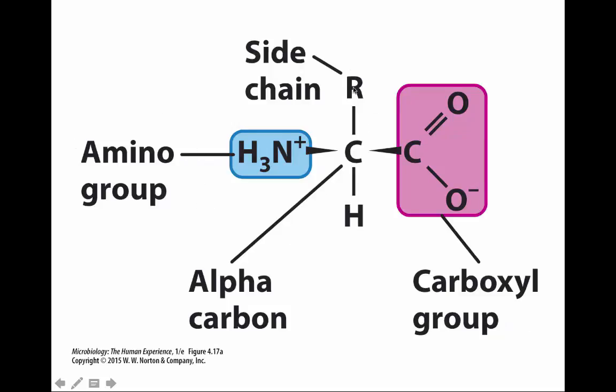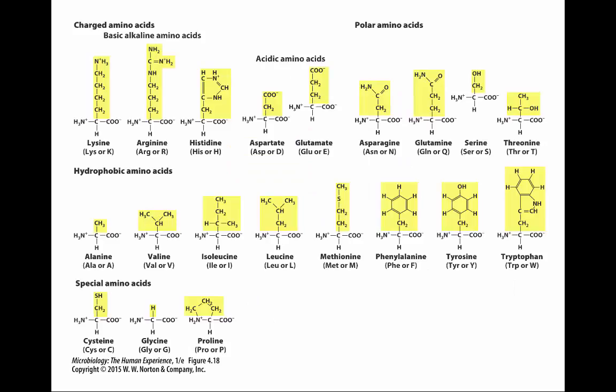And then notice we have this R up here. This indicates a side chain. So with DNA and RNA, there are basically 4 different bases in DNA and 4 different bases in RNA. That's the code, made out of those 4 letters. In proteins, we have up to 20 different amino acids that are commonly used.